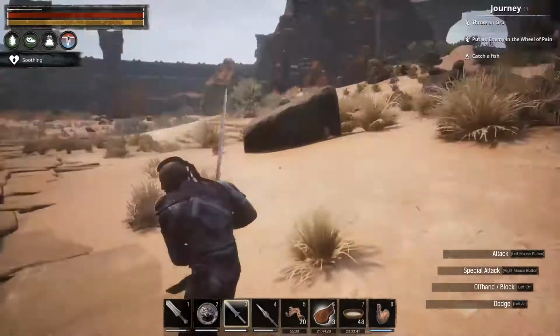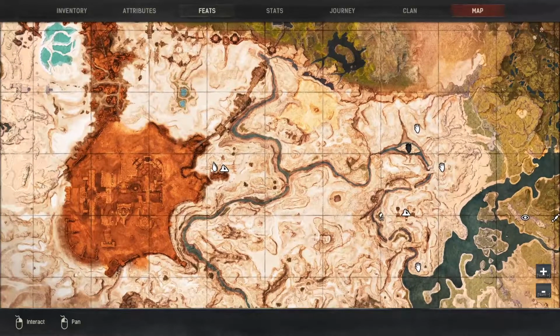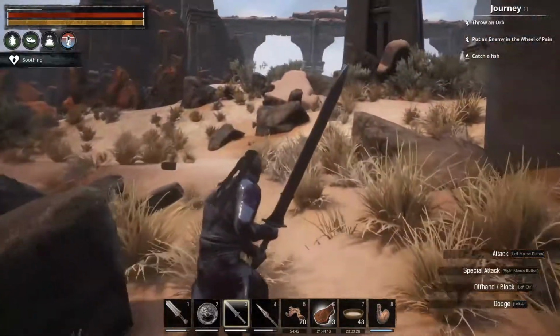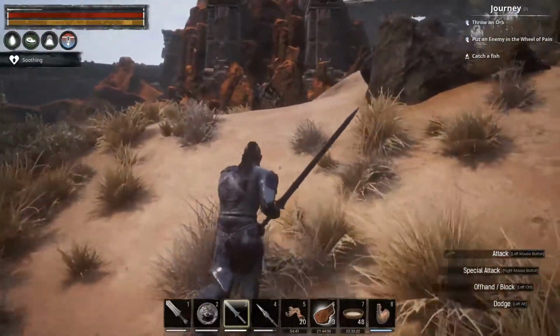So right now I'm facing the wrong way. I think we want to go north and just through the southern wall here into this area. So we're going towards that watering hole, the oasis.